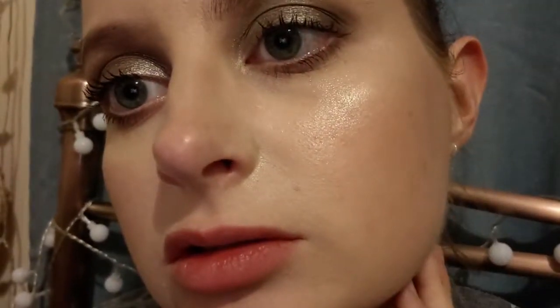But this is what we're looking like. It's about 9 o'clock and so this has been on for about 10 hours now at least, and apart from it rubbing off my nose, which I'll give to the face mask, honestly, it's looking alright. I mean, highlight is still there, looking a bit glowy, let's be real, oily around here, but it's not looking too bad. Like, it hasn't come off. I've worn sunglasses out, my eyeshadow looks alright. So yeah, I'll say this is doing pretty well.